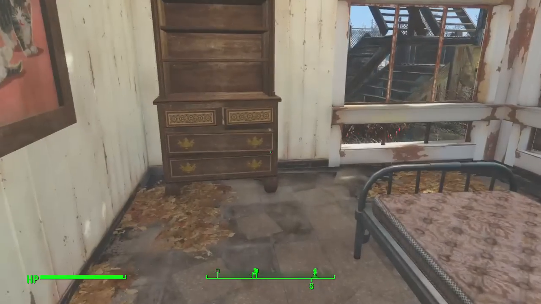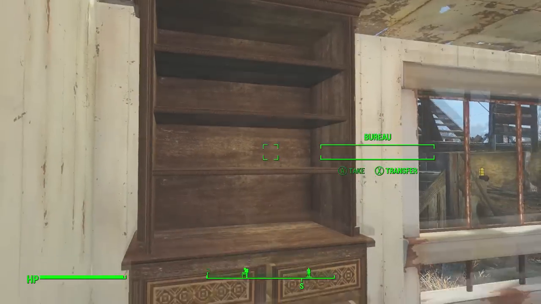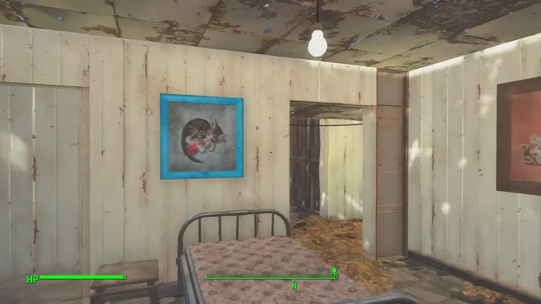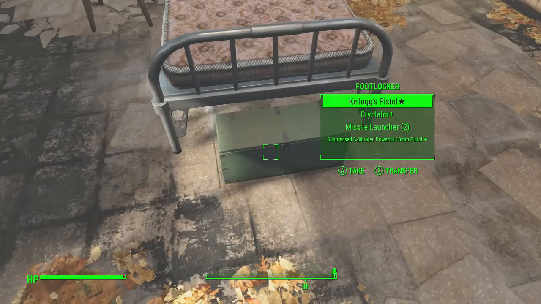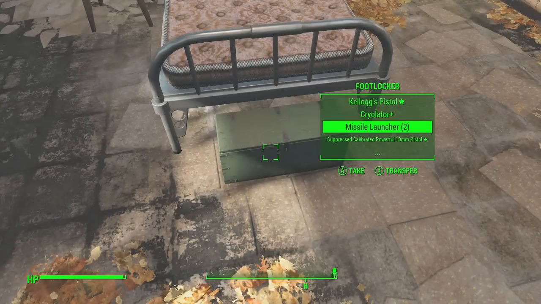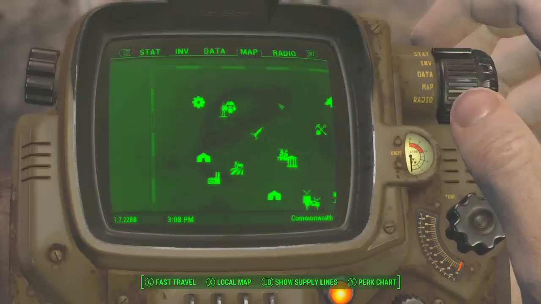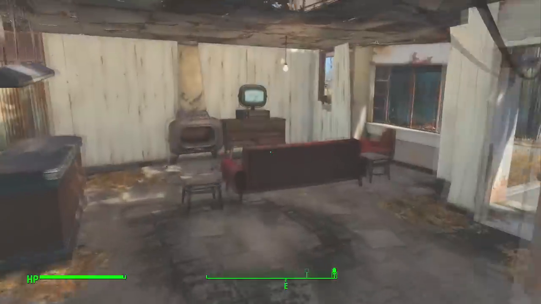And then we're going to go over here to my bedroom. We've got a nice bureau here where I can keep my clothes and stuff, even though I wear the same clothes every day. I've got a couple kitty rooms because I like my cats. And then in here is my footlocker where I've got Kellogg's pistol, the cryolator, the missile launcher, or 2 missile launchers, and just a couple other random stuff. These are basically just the guns.